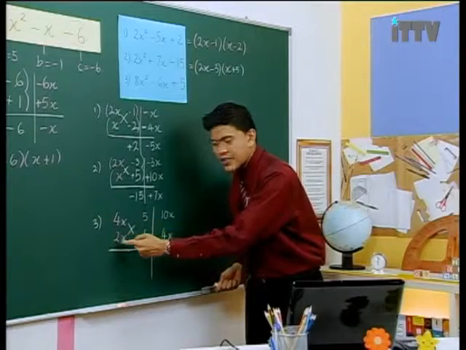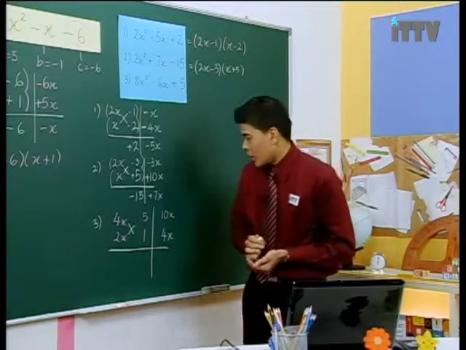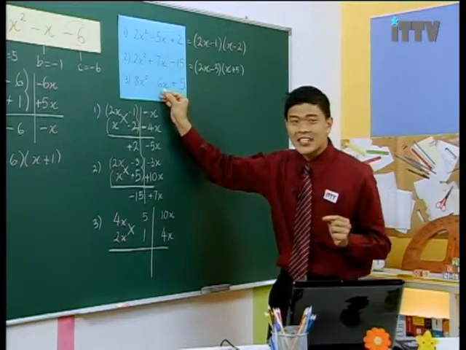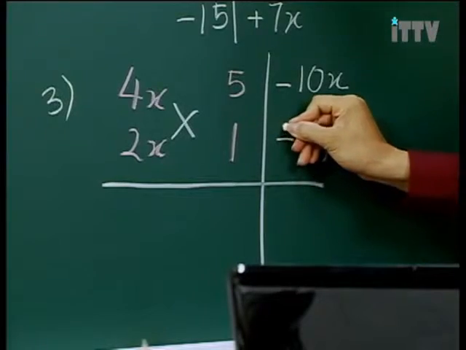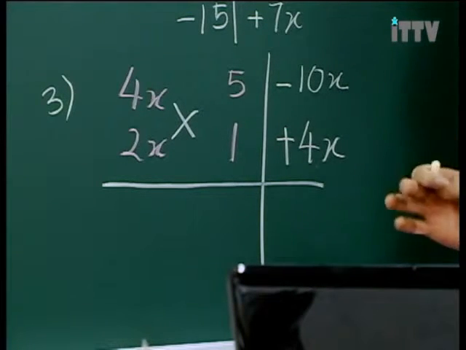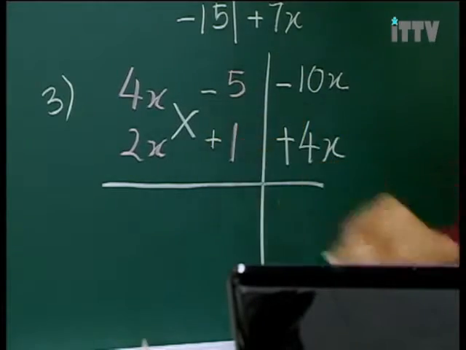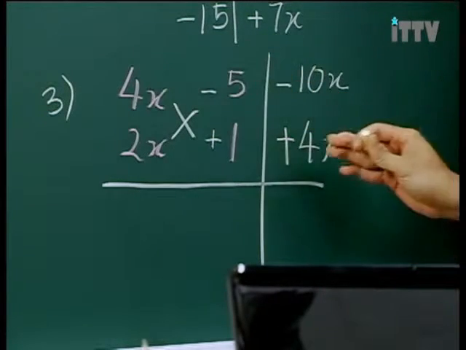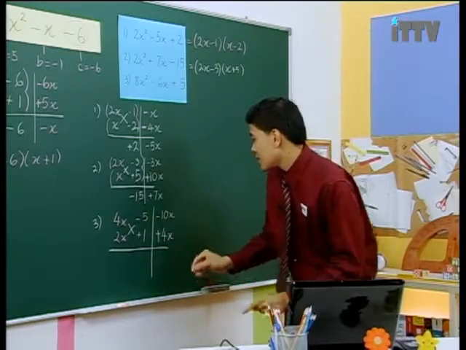It means I've chosen the right combination. By putting 4x and 2x and 5 and 1, I managed to get the right combination. So in order to get negative 6x, you must arrange your sign. The negative must be top and the positive must be below. Remember, this is very important. One mistake in the sign, and you have failed to identify the factors of the quadratic expression. So please be very careful in that. Now put the signs over here. And now let's check the product. Minus 5 times 1, minus 5.